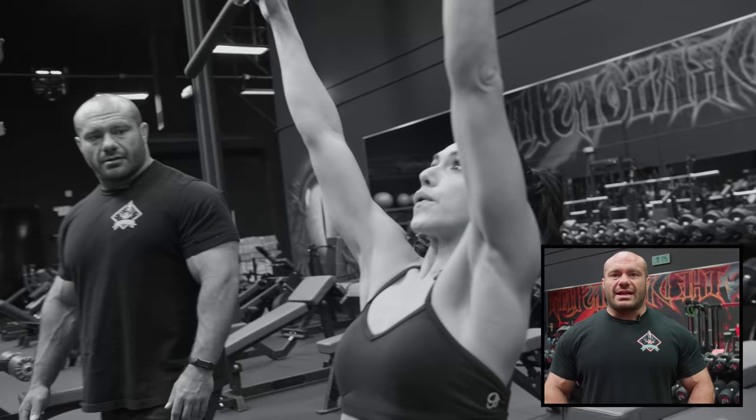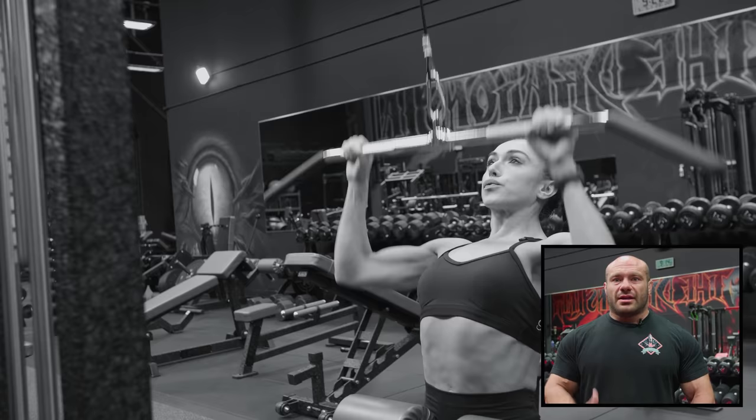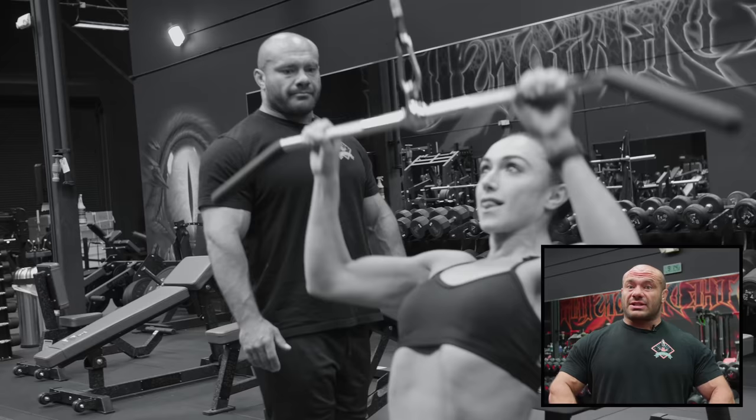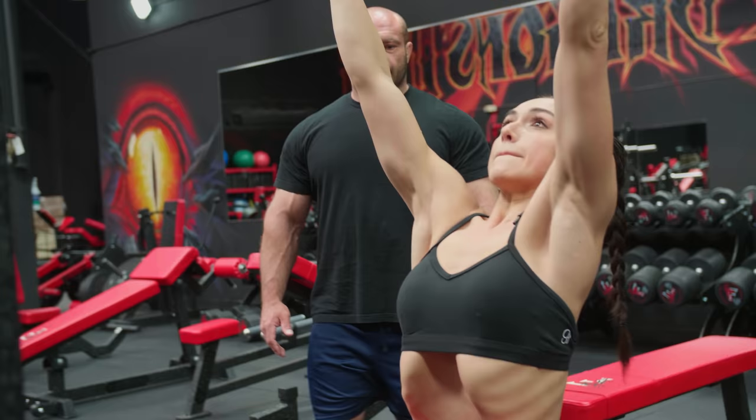Here's the thing about training females, especially ones that aren't super gigantic: they recover super fast. That means not only can they have a higher frequency workout — three or four back workouts per week — but they can also rest a shorter time between sets. Our checklist for rest is: when you feel really strong, there's no burn in the muscle, you're ready to produce another good set, and you're not out of breath. She'll probably hit that every 45 seconds. If you're female and on the smaller side, you don't have to rest three to five minutes like male powerlifters do.